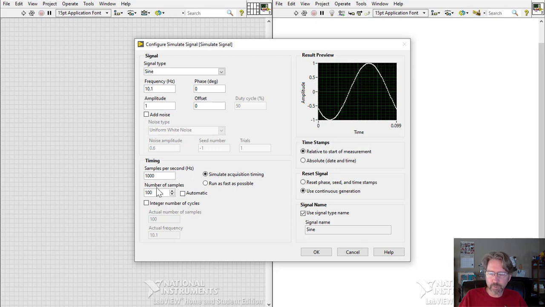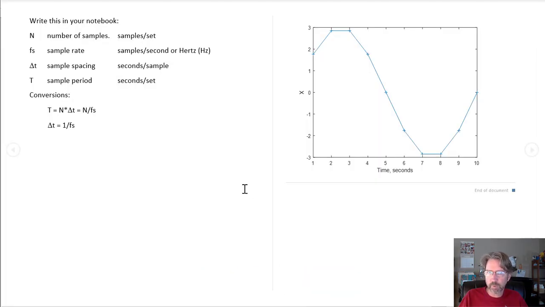So these are the two numbers that we'll use often in sampling and data acquisition. We're going to get 100 samples at 100 samples per second. Sometimes we want to think about the spacing between these. If I go down to 10 samples, you can see the spacing between the dots. Sometimes that's an important thing. Sometimes how long we get data. Maybe we want a minute's worth of data. So those are some of the parameters. They're all set by these two numbers, sample rate and number of samples. And here is a little blurb of how they are.